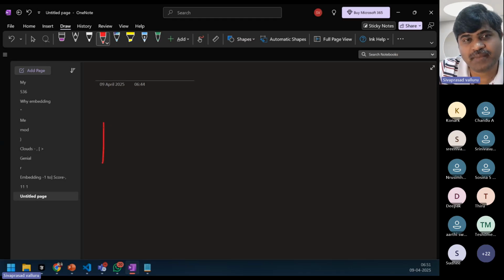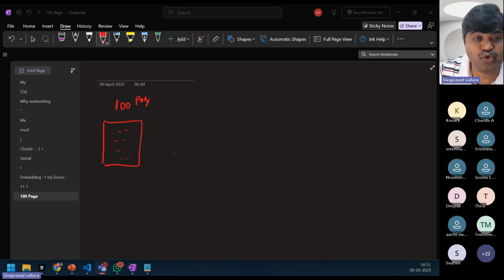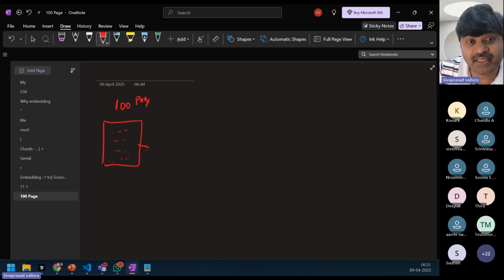Let's assume that this is my PDF document. I'll tell you what all the steps are. This contains, let us say, 100 pages. Now, by using some library, I might have to load this PDF and read the text in it.